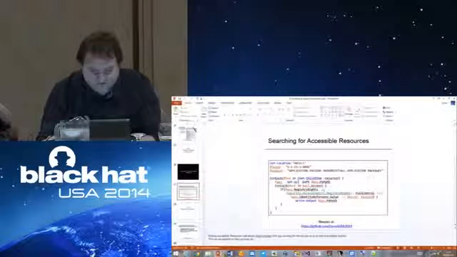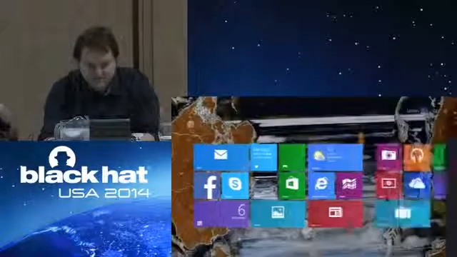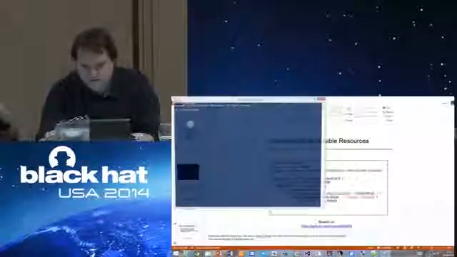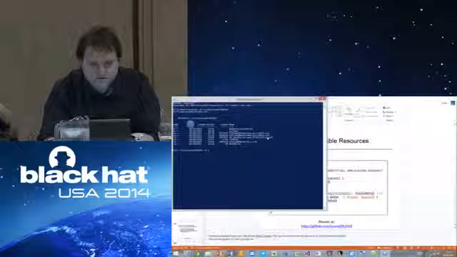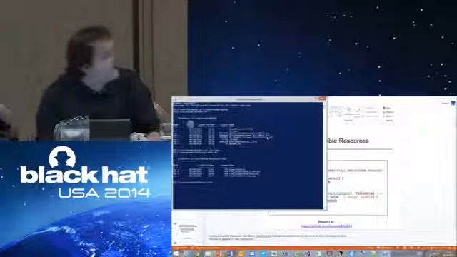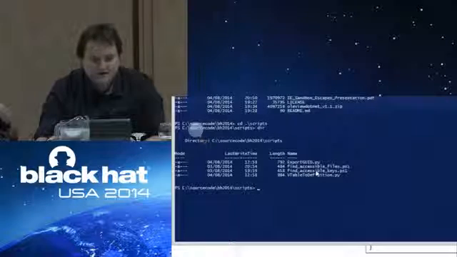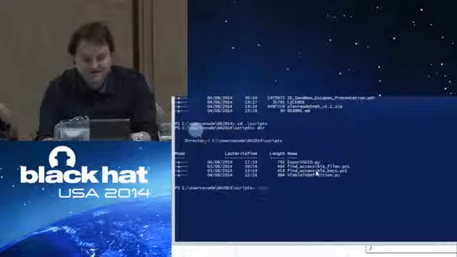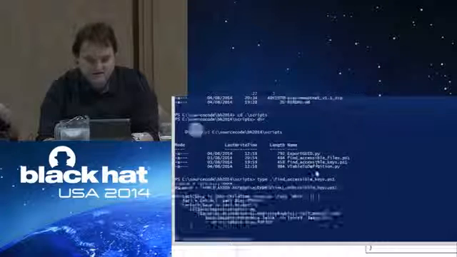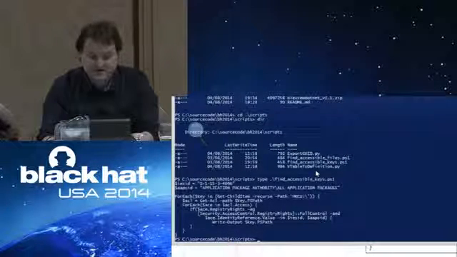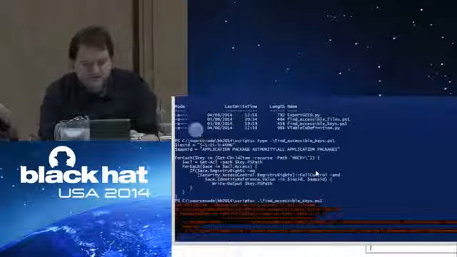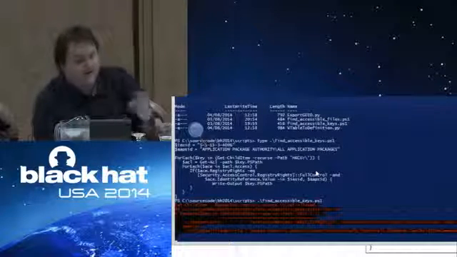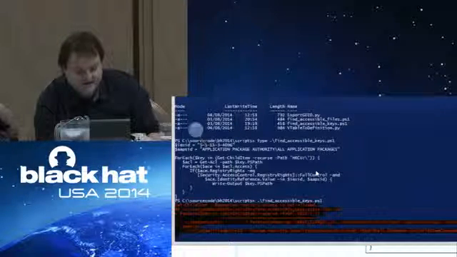So again, we can quickly run that. If I bring up PowerShell, I've got a couple of PowerShell scripts in here: find accessible files and find accessible keys. Effectively that's just the same as I had before. And if I just run that, obviously ignore the various errors, because I'm running as a normal user, so some things you can't directly access. And hopefully, if it all goes to plan.